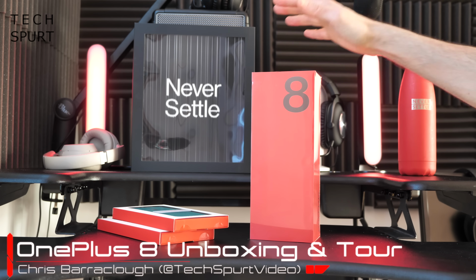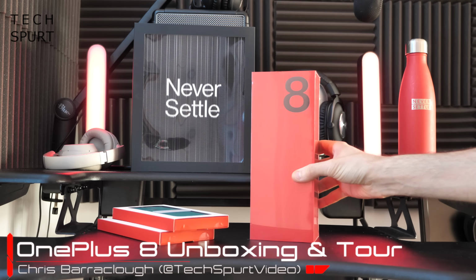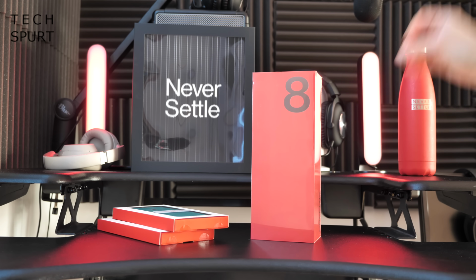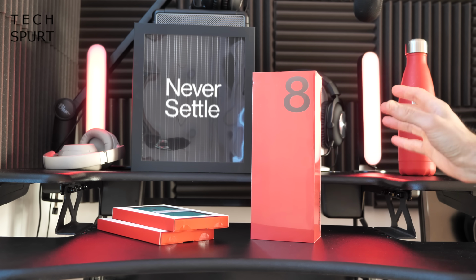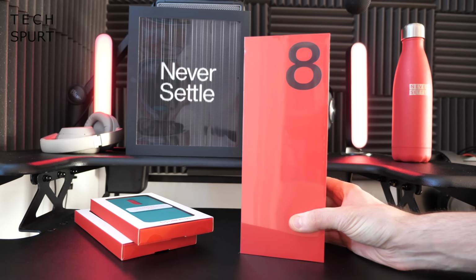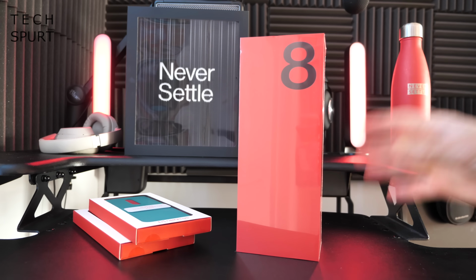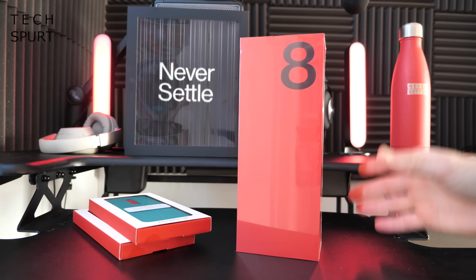I'm Chris from TechSpert and I'm here today with one of the most anticipated smartphones of 2020, the OnePlus 8, follow-up to the brilliant OnePlus 7T, which of course absolutely smashed my expectations end of last year. It was one of my favourite smartphones of the year, no doubt. And certainly just from a scan of the specs, the OnePlus 8 looks like a worthy follow-up to that 7T, boasting some key little updates in a few different areas to make it an even more enticing experience if you're after a mid-range mobile, boasting some really premium specs and features.